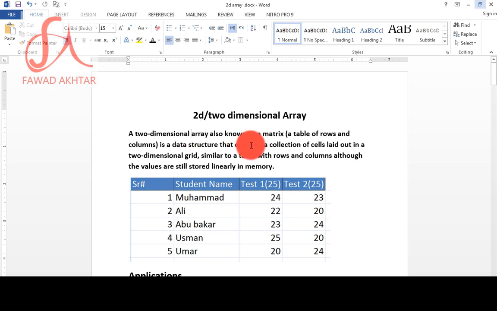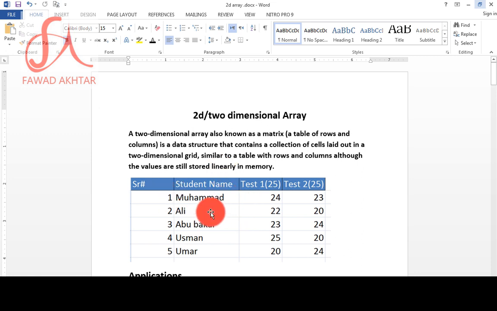Today I will explain two-dimensional arrays, or you may call it a 2D array. So first of all, what is a 2D array? Basically, it is a data structure which can store multiple values in a tabular form. You may say that it is used to organize the values or each piece of information into a tabular form. Like in a spreadsheet, you see that there are columns and rows, and it is pretty much organized and easy to read.